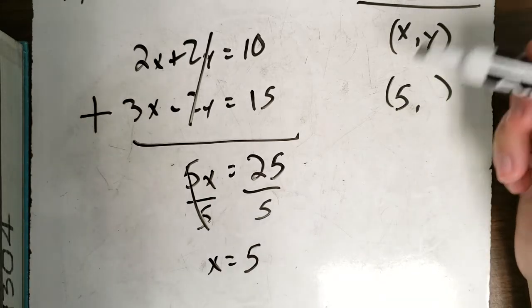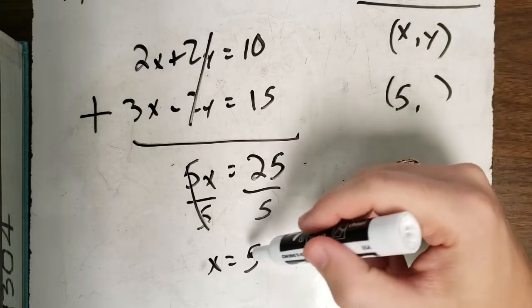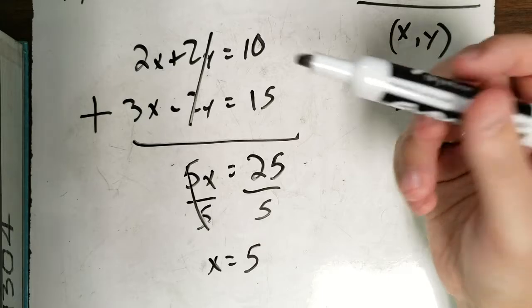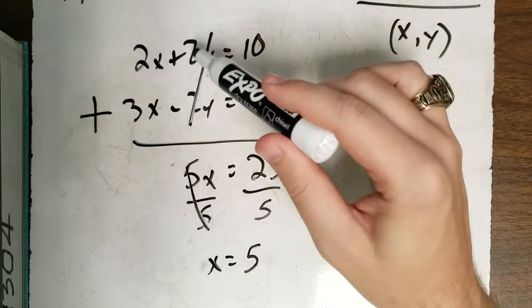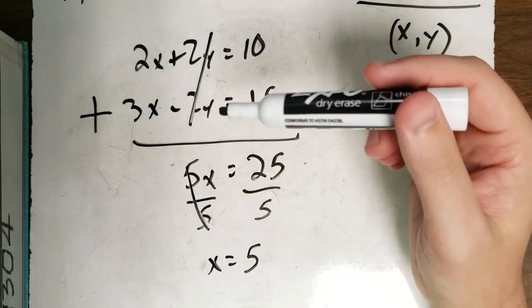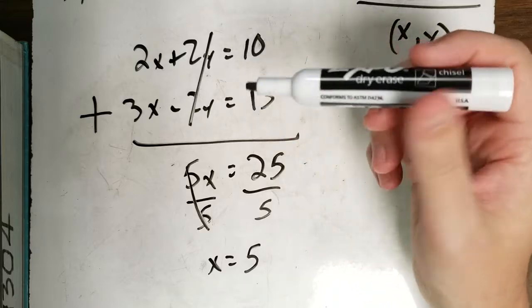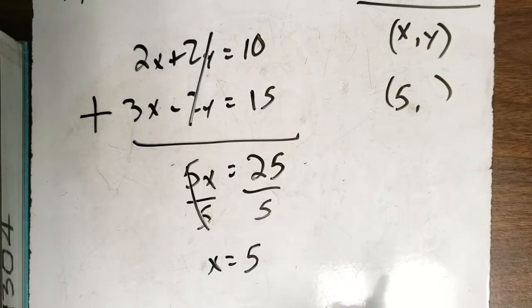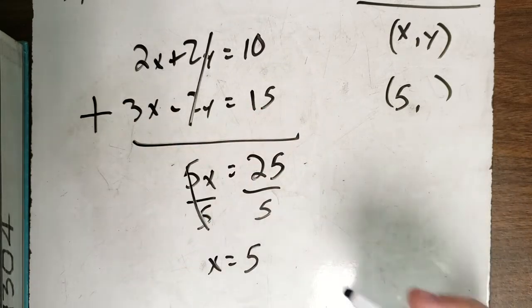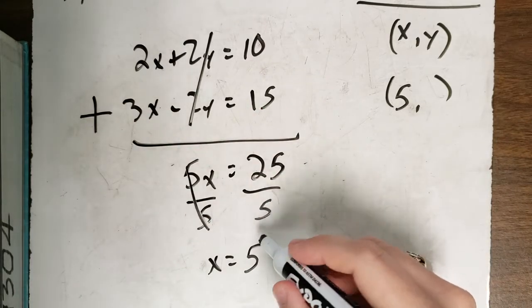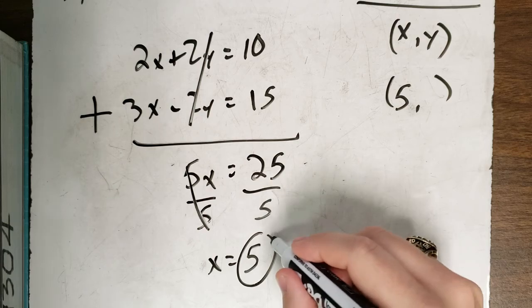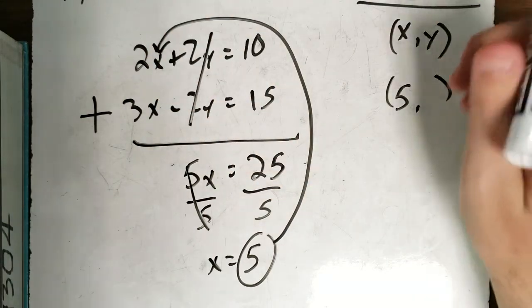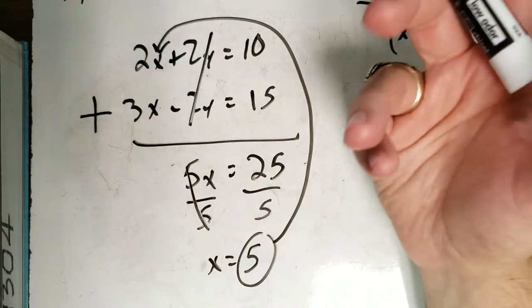Now, we need to solve for y. So once again, take the letter we found, plug it back into one of the equations up here, and solve. Either one, you can pick either problem. It really doesn't matter. Both of these problems are pretty much the same, so I'm just going to pick the top problem. There's really no right answer of which one you want to plug it into. Just pick one. So I'm going to take my 5, it equals x, and plug it in to that x right there.